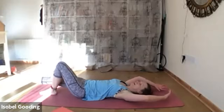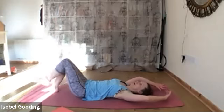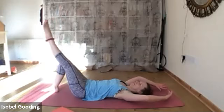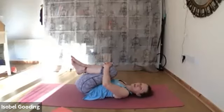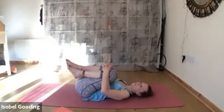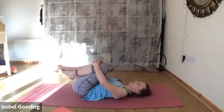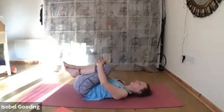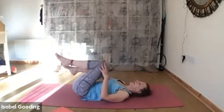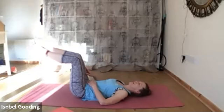And one more each side, lengthen, lift, lower, return. Lengthen, lift, lower, return, and let's hug everything in. Hugging the knees all the way into the chest, little circle one way, and a little circle the other way. Fabulous. Options here, we can either take both feet to the floor, or the next time we exhale, we can take the left leg to 90 degrees, the right leg to join it.